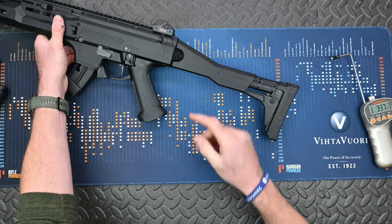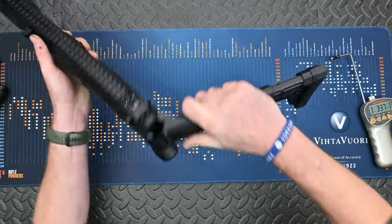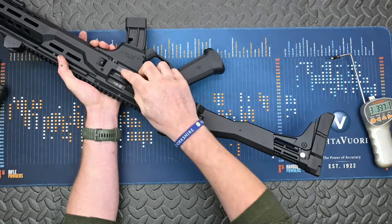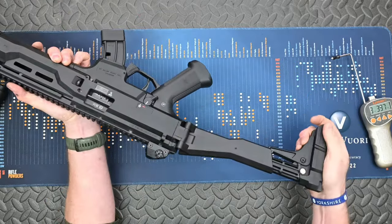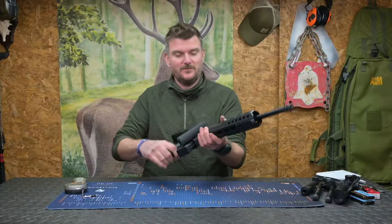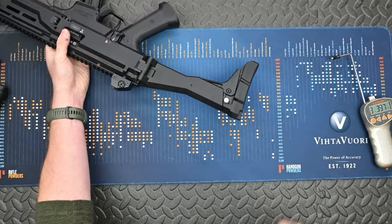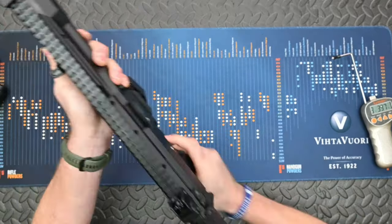Just to look at the stock, the release catch is there. Now, if I click that open and release that down, that won't lock in position. There's a little magnetic plate there, and that will click and it will stay. But if you put that stock down, that now locks in position because of the magnet interaction. On the back end, we've got a rubber recoil pad here, which is really good.